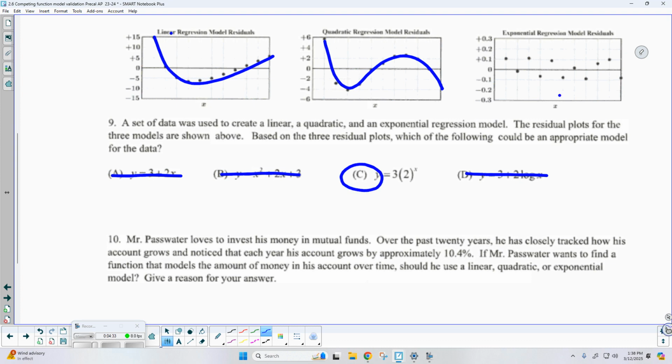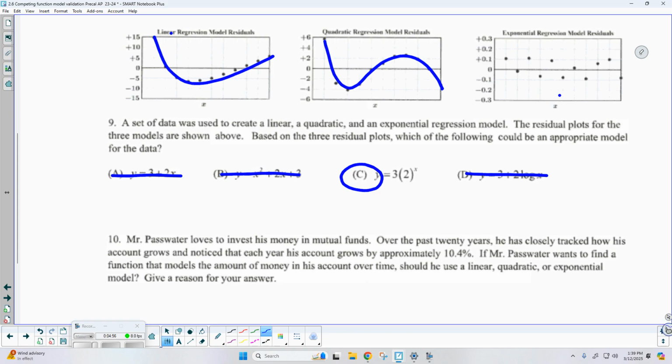If we take a look at this residual plot, there's no pattern visible. It's just a bunch of random points. That's what we want. That means that the model is going to be good. It's appropriate. Okay. Vera, is that good? Okay. Anything else?